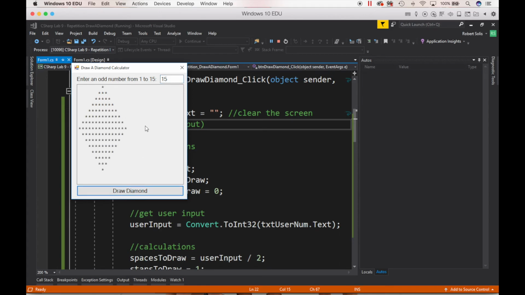It draws our diamond. Notice how everything is proportional. See, that's why you want a monospaced font, so that everything is spaced correctly. And then I can just simply enter another number, like 9, for example. Oh, looks good. I like it. Now, I said to enter a number from 1 to 15, but there's nothing that stops me from entering 17 or 19 or a bigger odd number. And that's a later program for the developer to restrict the user input.